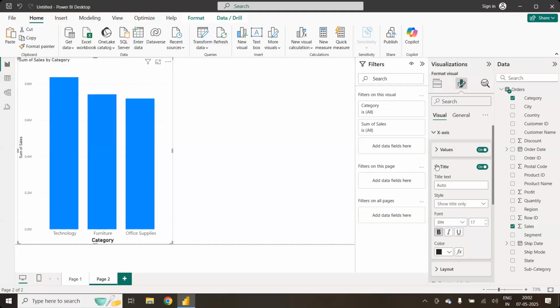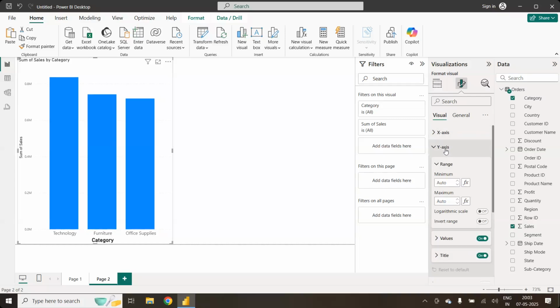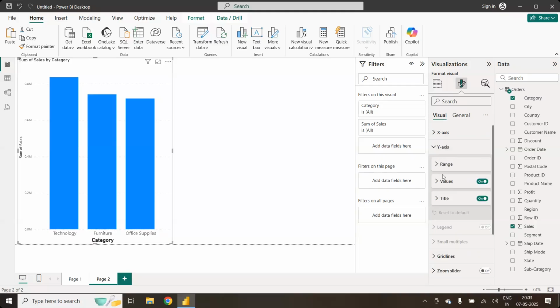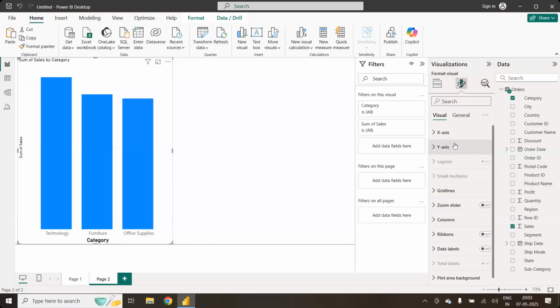Okay. Next, done. The x-axis is completed. Now coming to the y-axis. Do I require the grid lines? Grid lines are required? No. What about the values? You require the values? No. These ticks are not required. Now here I require the values. For each bar, I want the values. For adding each bar's values, which one do I have to select? Data labels on.